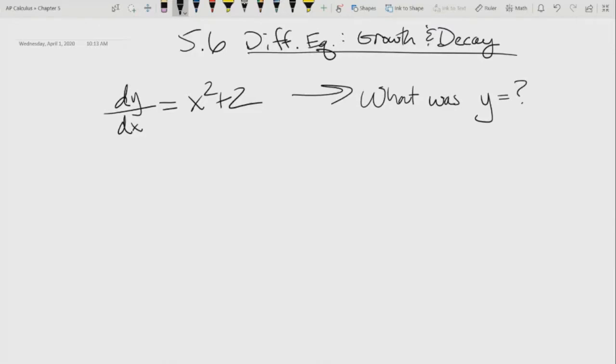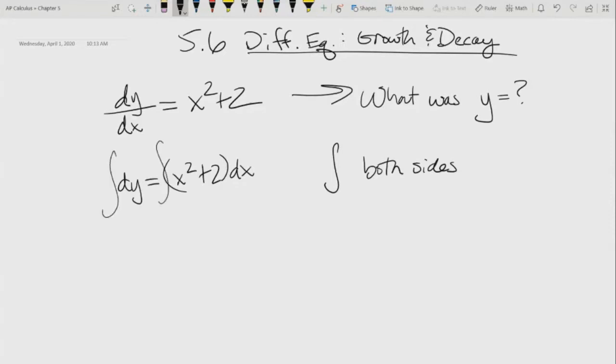We figure out, well, if the derivative is x squared plus 2, what's the original? So we kind of have to undifferentiate it, or take the antiderivative, which is just a fancy way of saying, hey, let's integrate this thing, right? So we've done a few of these in the past where we just said, all right, let's now integrate both sides of this. Actually, before we do that, we do a little rearranging here. We say, all right, dy equals x squared plus 2 dx. Technically, that's what we would normally do. Now we integrate both sides and figure it out.